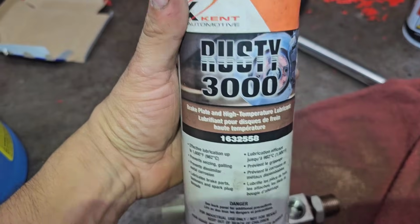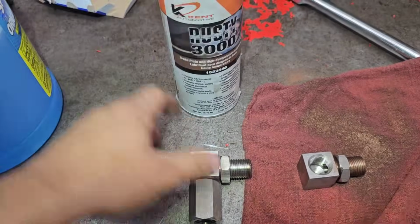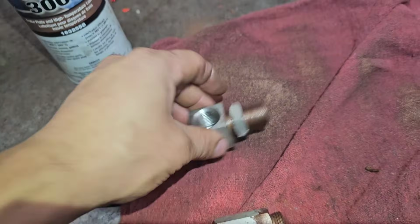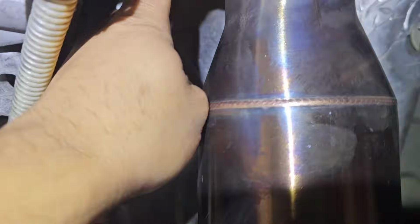I'm gonna put these on. I'm using some, what the hell are the things called again? The anti-seize, to spray on. I took these apart and sprayed them with anti-seize. Just gonna take out the O2s from the downstream right here and right here. I'm probably gonna put anti-seize on the upstreams too, so I'll take that apart.